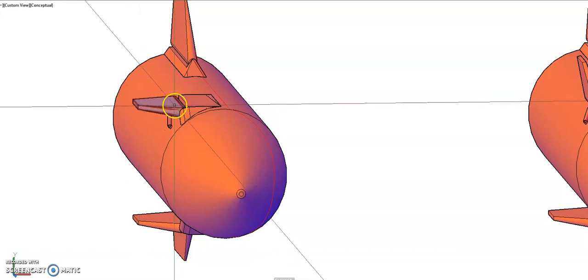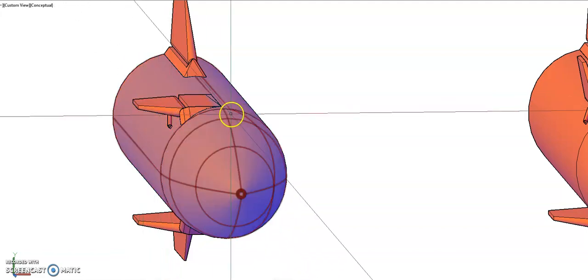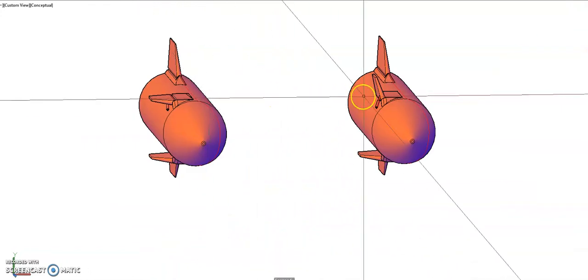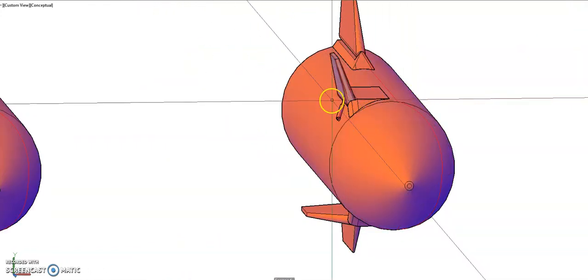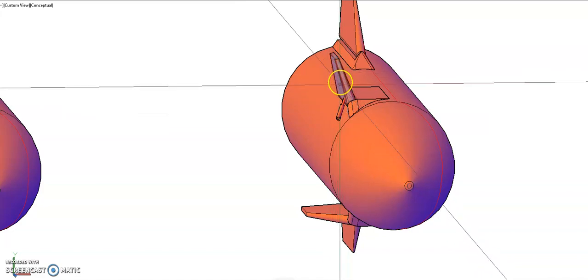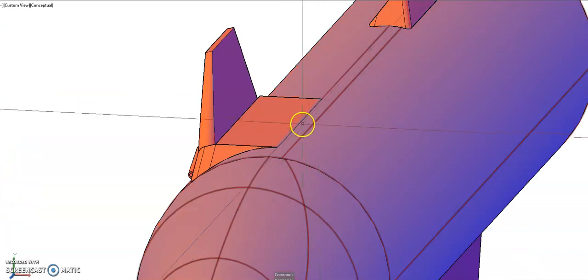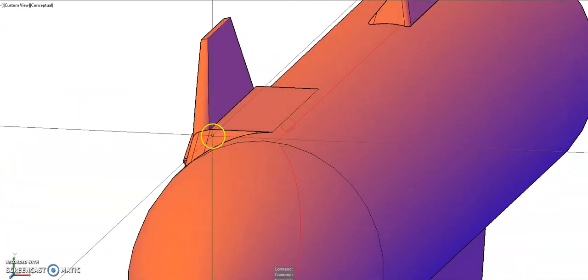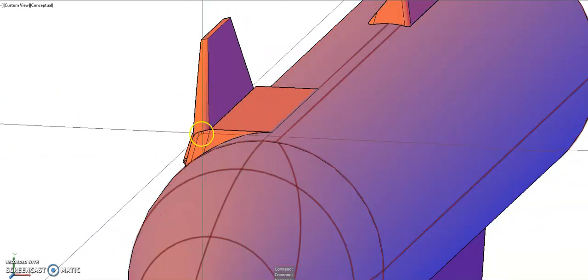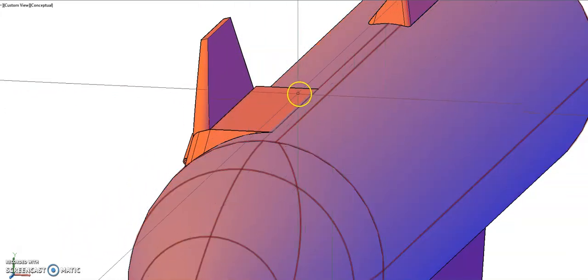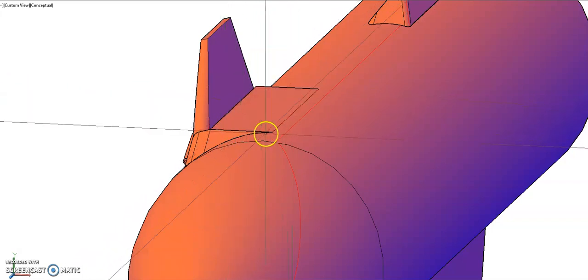So when it comes into re-entry it's ready to roll, and then once it's slowed down enough, or possibly even while it's slowing down, this extends out. So you've got a much simpler piece of bearing to do, and also the heat tiles come over nicely onto this piece here.